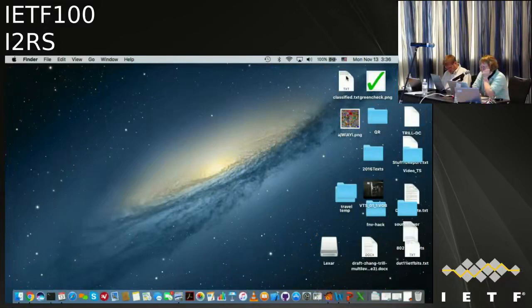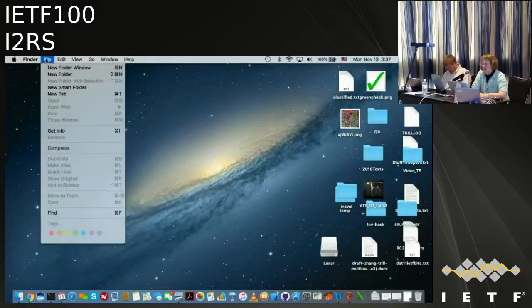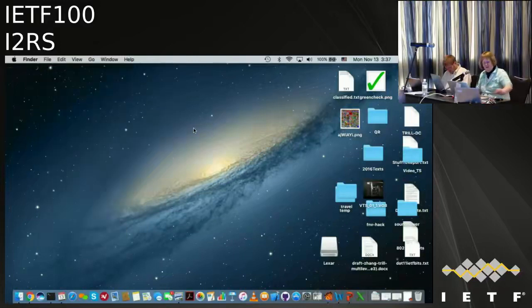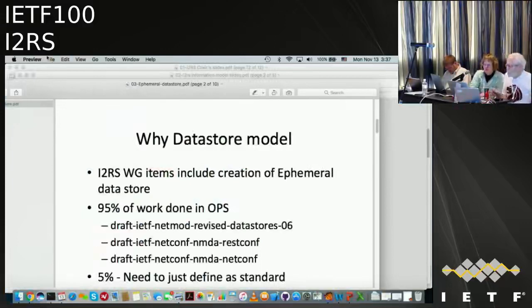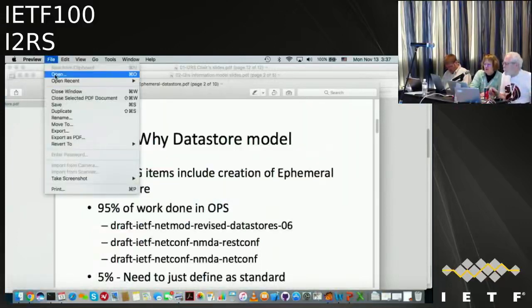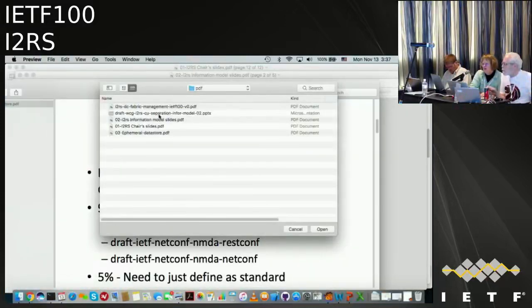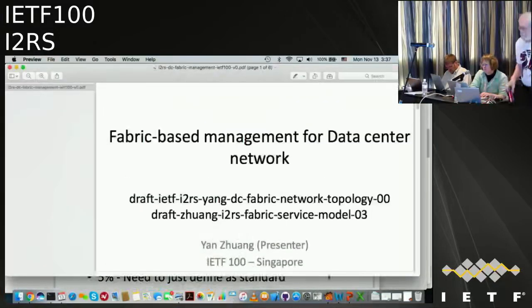Donald, I'm afraid I lost the window. On the desktop there, you can double click on it. I switched to the screen. I'm sorry, I think that's an annoying feature anyway. Okay, thank you.